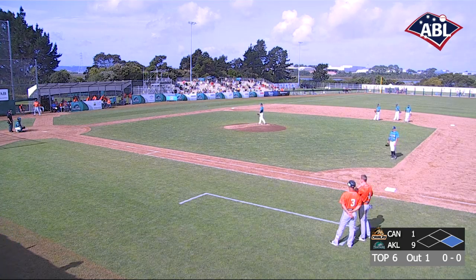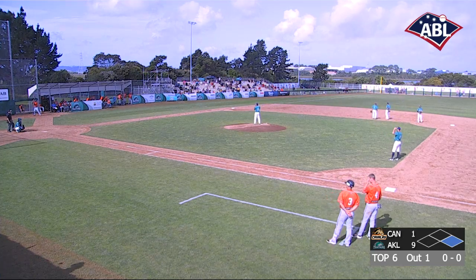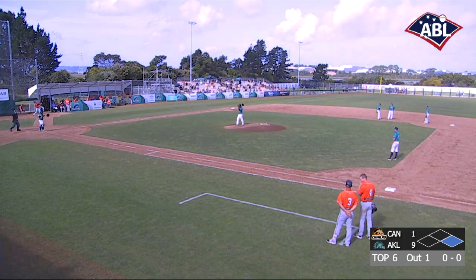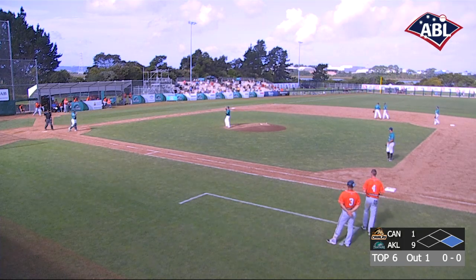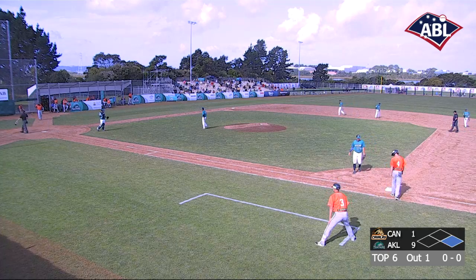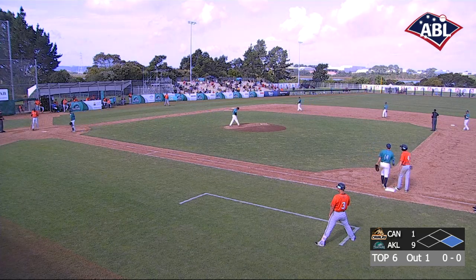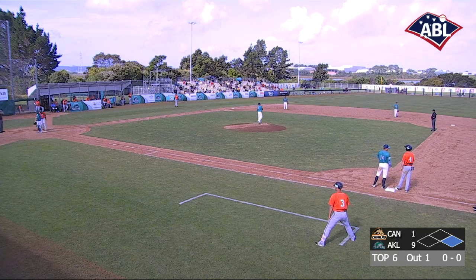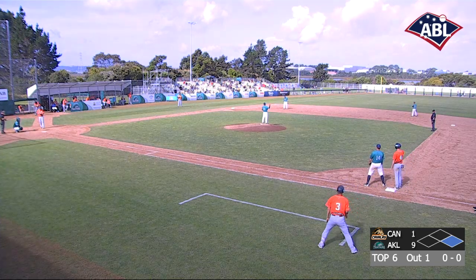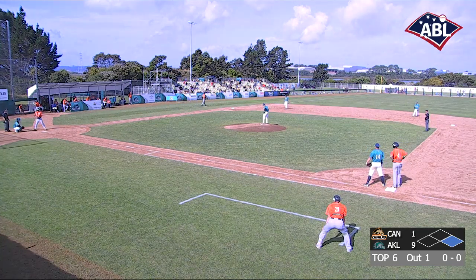So Yushan Chen has struggled so far in what we've seen of him, giving up what looks to be 5 runs across 4 innings of baseball so far, giving up 9 hits. He'll be looking to improve those numbers. We've seen him in 2 appearances so far. He pitched in Perth in that opening series, gave up most of his runs there. And his last appearance on Friday did pretty well, throwing an inning, only giving up 1 run.